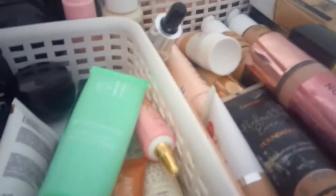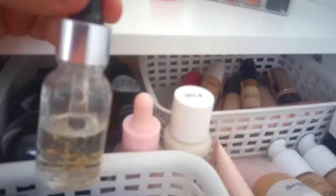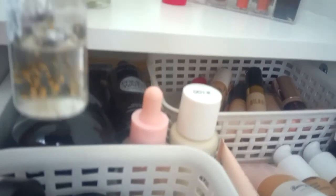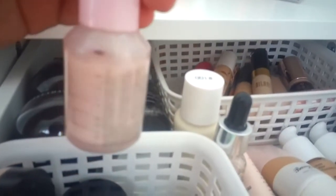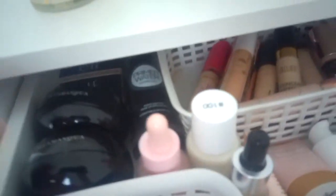So far, this isn't meant to be a full declutter, but I've decluttered one, which is the strawberry whip. So behind here is the MUA Pro Base Primer. This is a bit of a sneak peek for one of my projects. I've used up quite a bit from the last update, but I'm not a huge fan, and I just want to get rid of it. The Figs and Rouge, this is really nice. I really like it. I've used it quite a bit. It's really nice to put underneath your primer or on top of your primer just before foundation. Gives you that really nice glow.